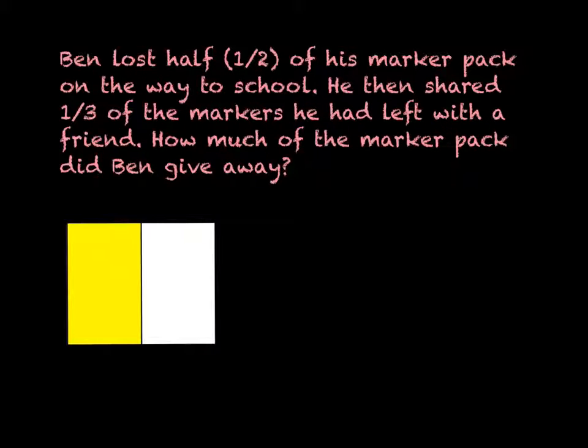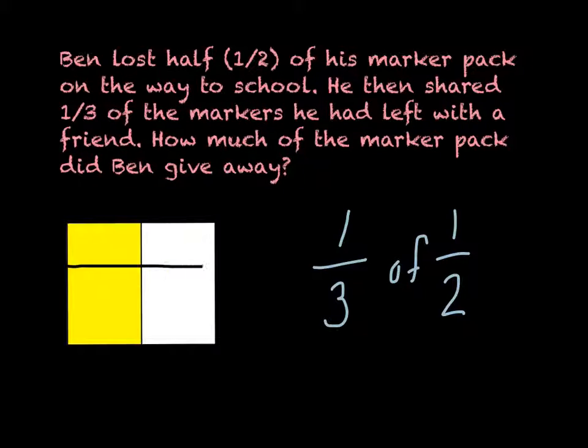Our challenge is to find out if he gave away 1/3 of what was left. We need to find out what is 1/3 of 1/2. We can do this by dividing the marker pack into thirds. And since he gave away 1 of these sections, we know that he gave away 1/6 of the marker pack.